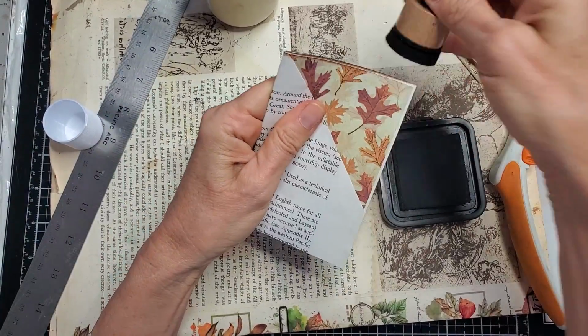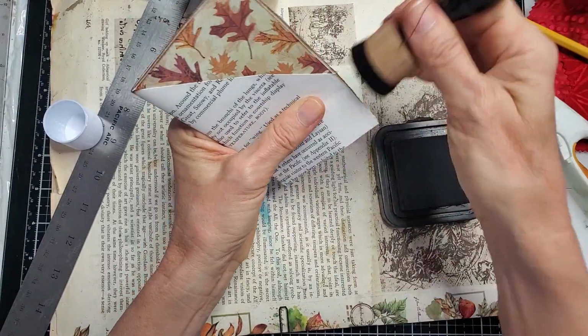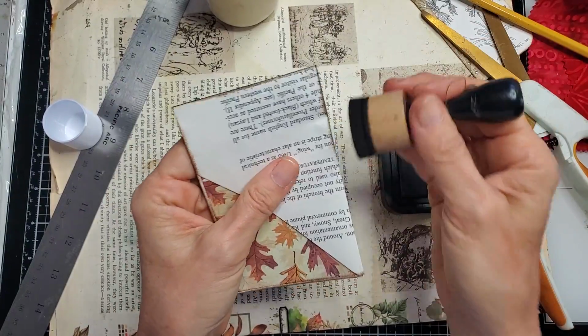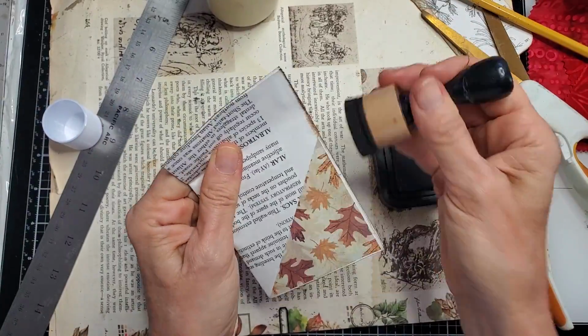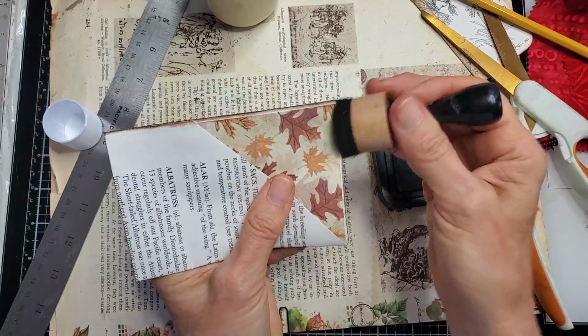Yeah? Oh, this is your season, where the walnuts are probably all falling off the tree right about now. The squirrels are picking them up. And anybody have a walnut tree? You probably have to live up north, I would imagine. I don't think we have walnut trees down here in Florida. Maybe in northern Florida. I don't know.